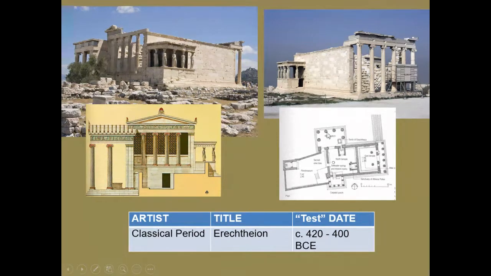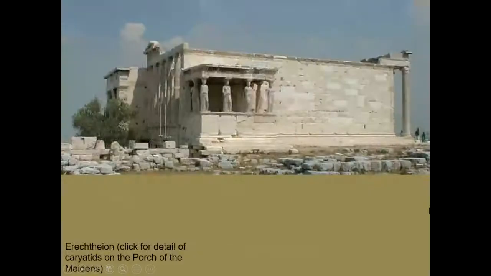But also, when you're on this end, it feels odd that there isn't a set of columns on the opposite side. So there's also this smaller porch that has the caryatid figures. So you see here the caryatids and the North Porch. This is essentially the facing porch. You would come up to the building this way and then come around it, most likely on either side, probably on this side, that would be your main approach, which would allow you a staircase entrance to a courtyard that includes, you can see here it's been replanted, an olive tree, which of course was meant to be the olive tree that had been gifted to the people of Athens by the goddess Athena.